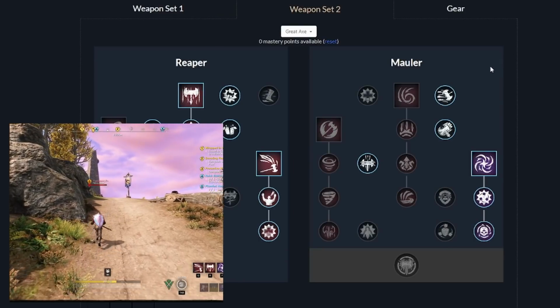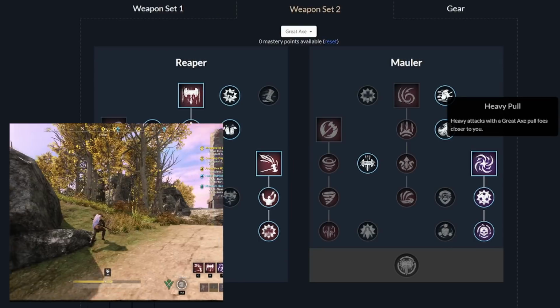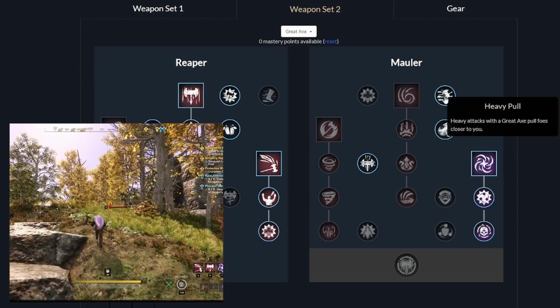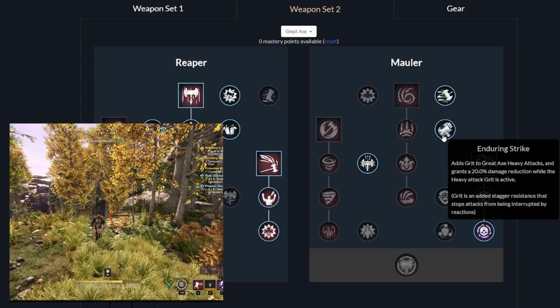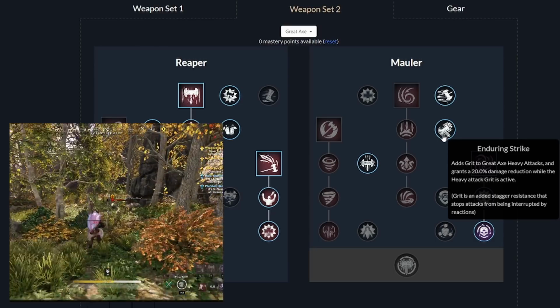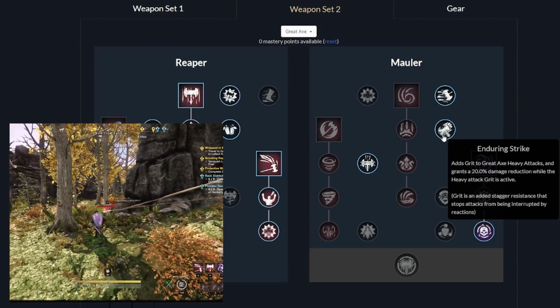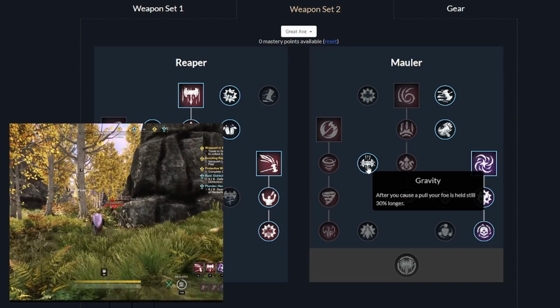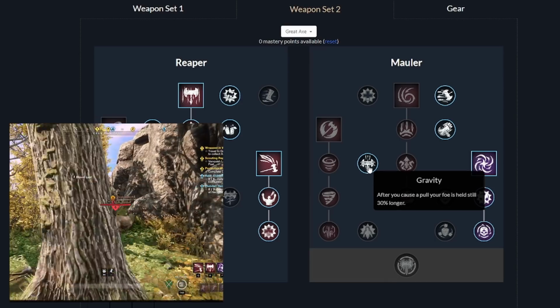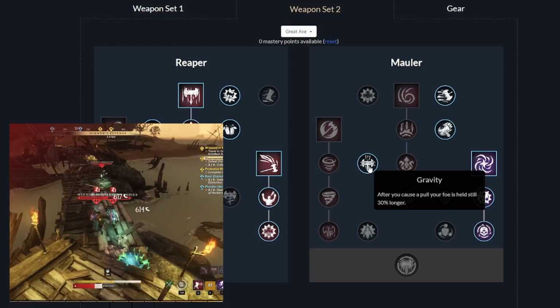All right, moving over to the Mauler tree, we have the standard setup that I like. We are first grabbing Heavy Pull, which pulls enemies towards us when we use a heavy attack. Enduring Strike will add Grit to Great Axe heavy attacks and grant a 20% damage reduction while the heavy attack Grit is active. Definitely a reason to get in the habit of using heavy attacks if you haven't been. Gravity: after you cause a pull, your enemy is held still 30% longer. Very helpful for our CC abilities.